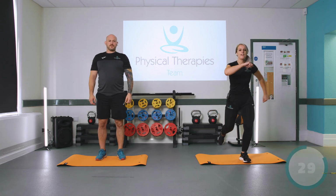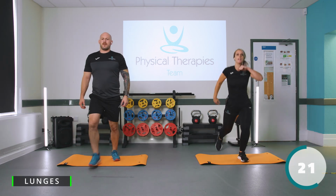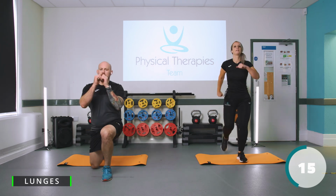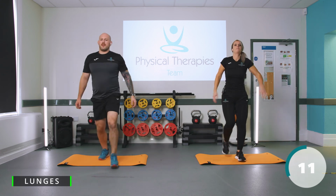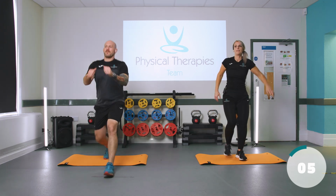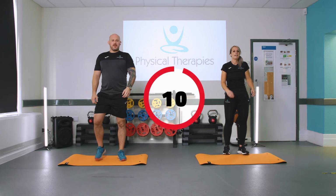Ready? Let's go, 30 seconds. So I'm stepping back in my lunge. And as you can see, Dean is stepping forward. Keep your chest up. And drop low into your lunge. 8 seconds. 5. And stop. Leg curls next.